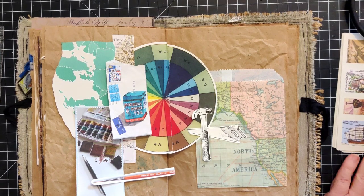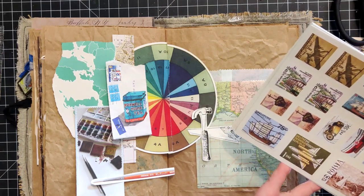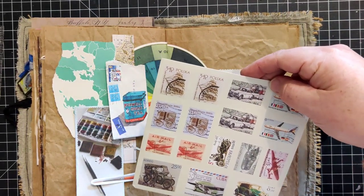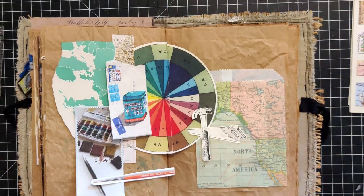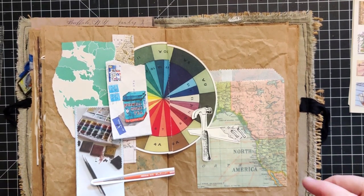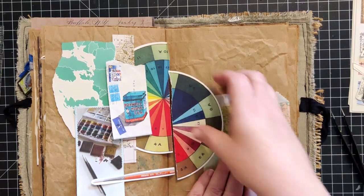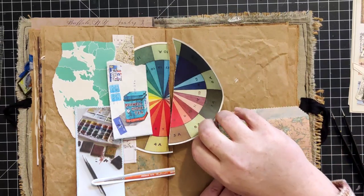So then, okay, now I'm thinking, is this gonna be this easy? Seriously. You know, I should find a ship because my grandpa was in the Navy, and that would be kind of cool if I found something that was kind of Navy-ish, Navy-like. Okay, I'm really happy with this layout, to be honest with you, so I think I'm going to go ahead and just glue this down and put on some final touches. So, oops. So I'll do that on fast forward and I'll be right back with you.